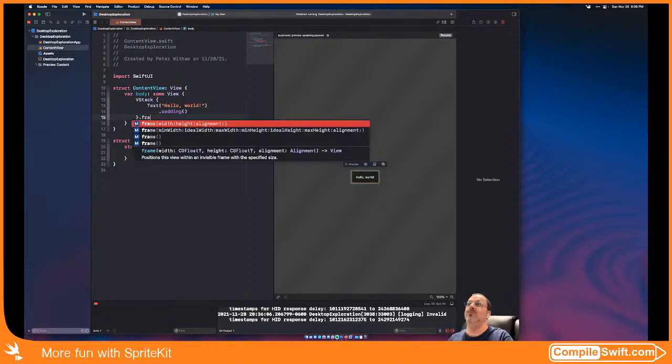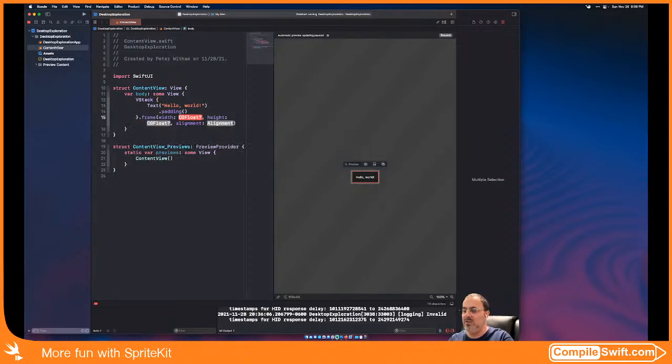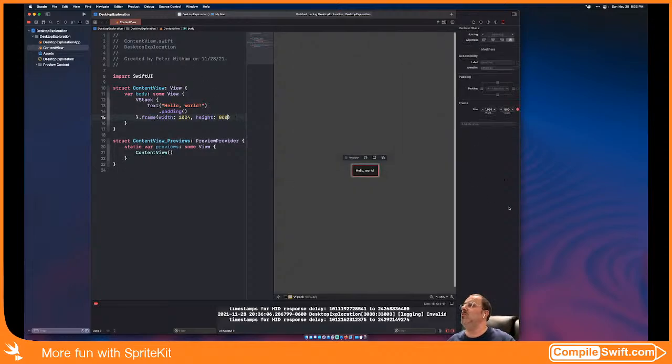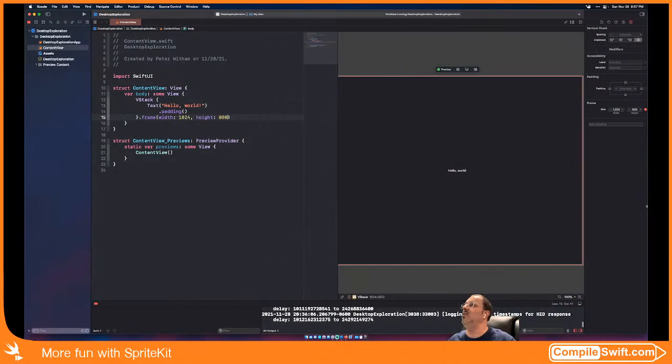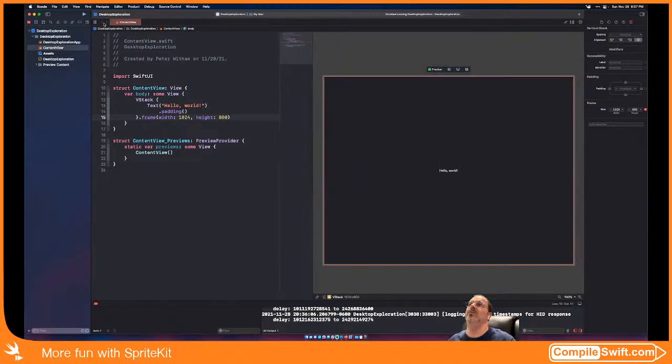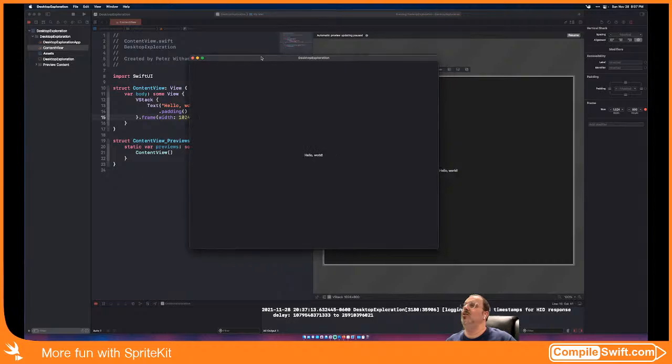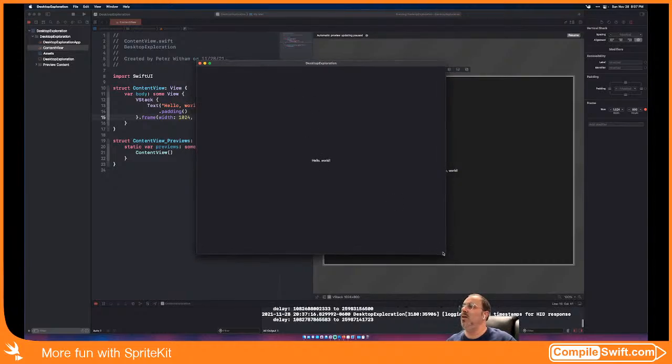All right, and we're going to set the frame size at a width and a height. So let's do a width of 1024 by say 800. I'm pretty sure most desktops could handle that. Alignment doesn't really matter for now, so we're just going to get rid of that one. All right, let's get this to resume. Actually, I will make this a bit bigger here so we can see it. There we go. Hello World in the center. Let's just run that, make sure it gives us a bigger window. Yeah, there it is. Huge window, small text. That is all it's going to do. But you will notice that that is the size now. Okay, there we go. Fantastic.